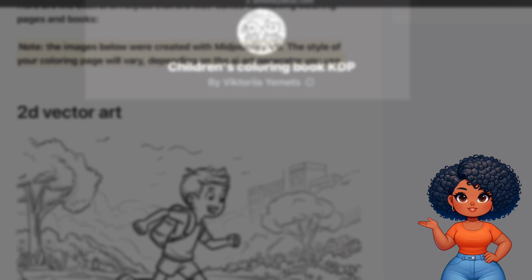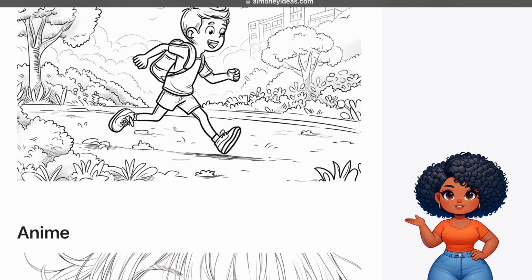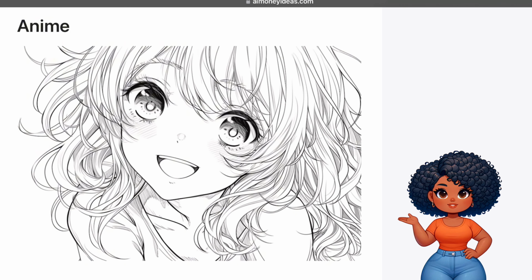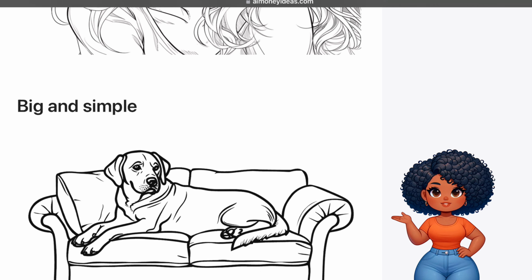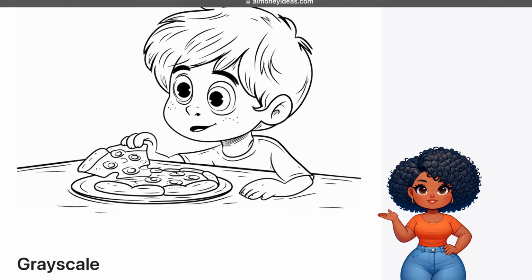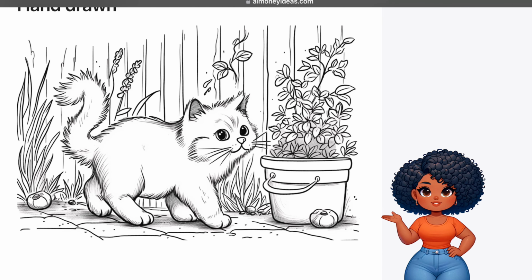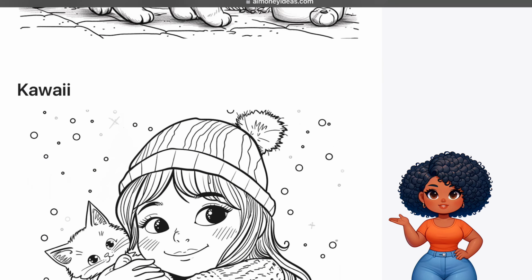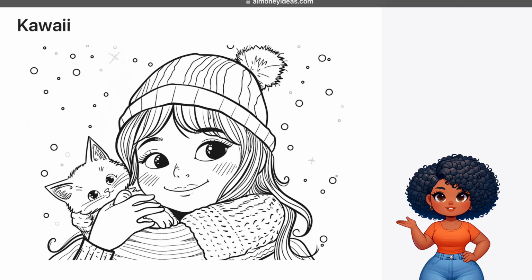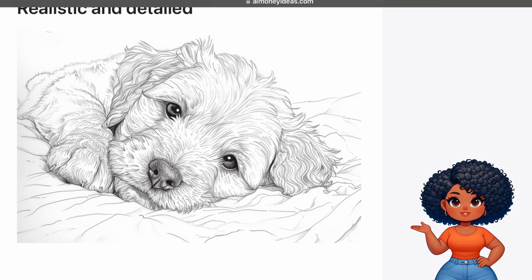If you are wondering about coloring book styles, because there are many different kinds of coloring book style, I will leave a link in the description below where you can check out my other video or article where you can see different kinds of coloring book style and when and how to use them. I will also be making a video very soon that shows you how to put this all together, from coming up with the idea to putting the book together and exporting it using Canva.